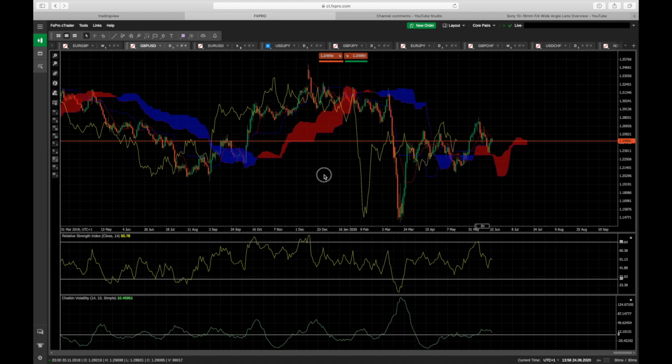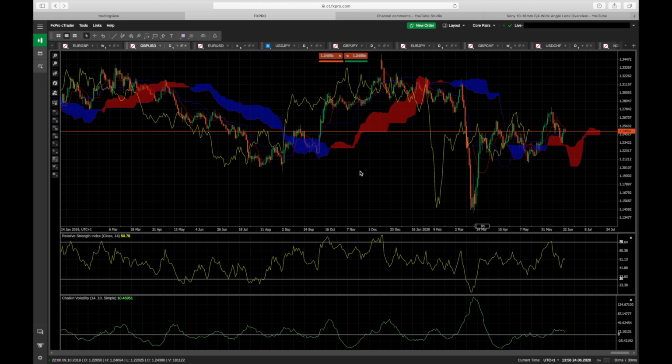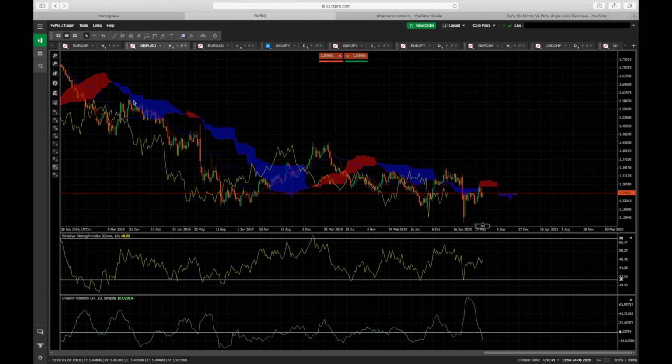We can see on the daily, move the chart to the far right, we are above the cloud. We're trading above the cloud. So this looks like it's moving to the upside, but again, as we know where we are with the fundamentals, we know that there's not a 100% confirmation. Well, there's not a high percentage confirmation that this is going to be a long position at the moment, because just nothing is happening.